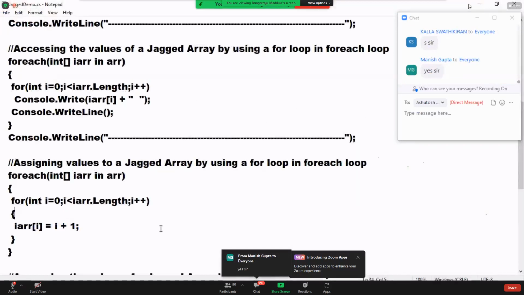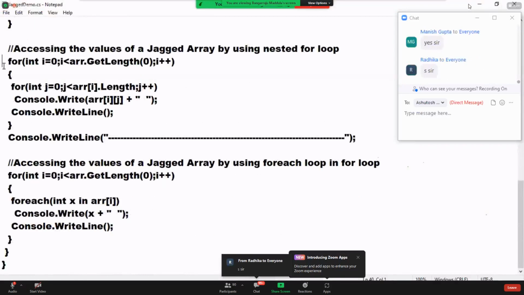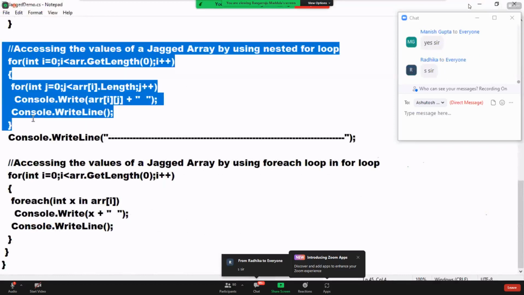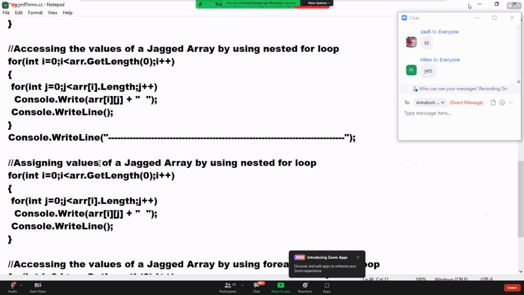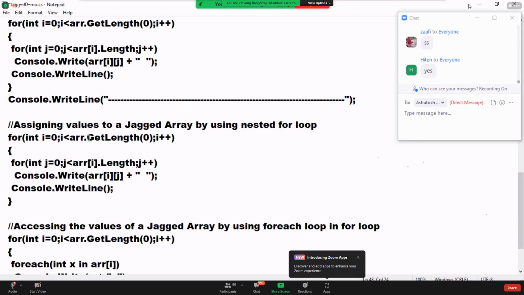Okay, now? Next. What about this here? Can I do assignment by using this code? Assigning values to a jagged array by using nested for loop.